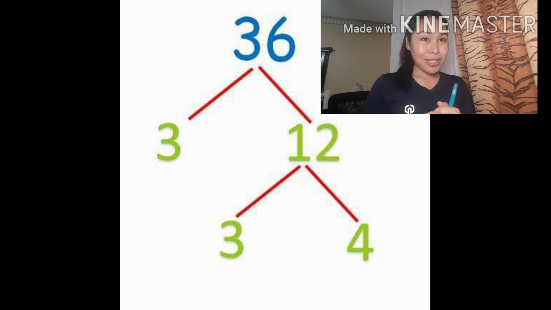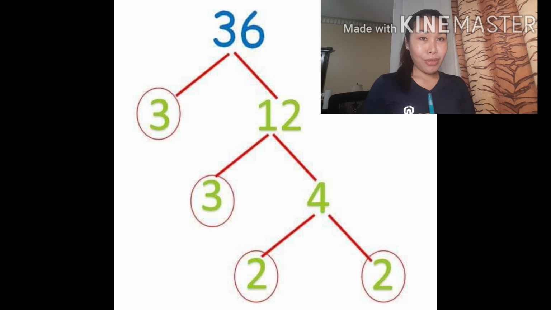You are correct. So what are the factors of 36? We got two 3s and two 2s. Make sure you write that one in order though. So you can start with the smallest number and then the highest number. And that's it. So that is how you are going to do prime factorization using the factor tree method. Thank you for watching this one, and look out for prime factorization using inverse division.